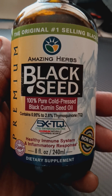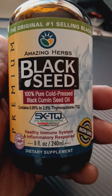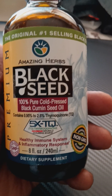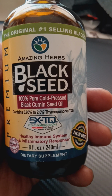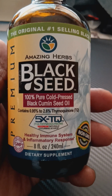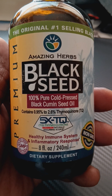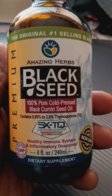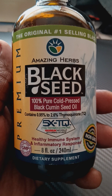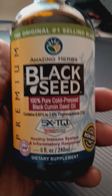I was already on a blood pressure medication. I didn't tell him that I was taking this at first, but he was prescribing me the medication. I wasn't getting it. And every time I came in, he was speaking to me about that, but my blood pressure was getting better and better and better. And I was on a health journey by then. So long story short, I ended up making him take me off of blood pressure medication, and he never even brought up cholesterol or diabetes medication because I was off to the races by then.